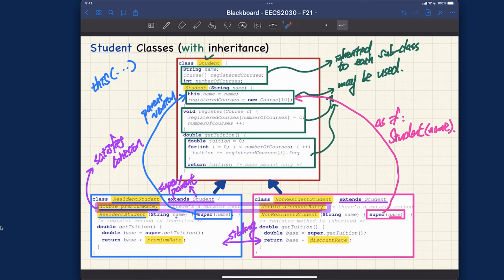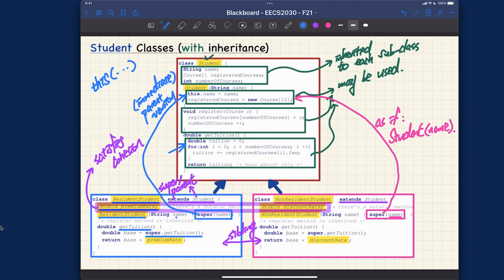Later on, we're going to see you might have parents, grandparents, and great-grandparent classes. But whenever we use super, it's only for the immediate parent. It is not possible for you to say, I want to call the constructor of the parent of Students. I cannot do that. You can only say, I want to call the version of the constructor of my parent, which in this case is Students. So that's about the constructor. Then we got something similar with getTuition. As I said before, the body of the method is available to you, so what you can do is say super.getTuition.